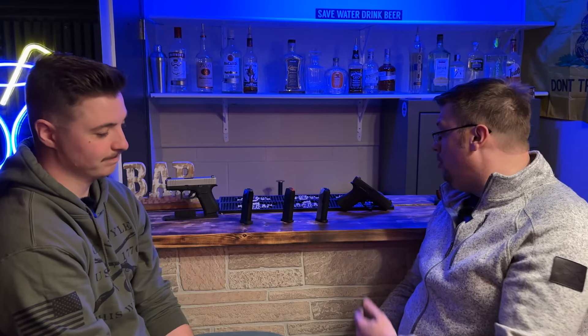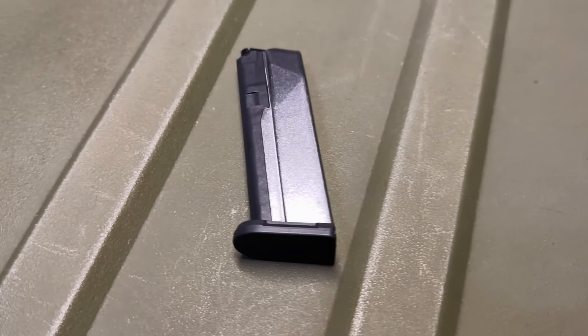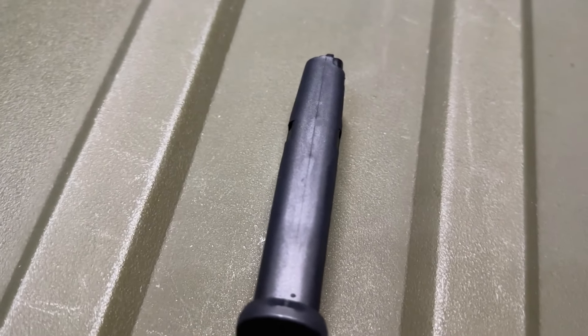For a while there they were very hard to come by. And to be honest I didn't even know there were other alternatives — that's why in that video I only talked about the Shield Arms magazines, but then in the comments we got a lot of people recommending this. This is the PSA Dagger. I decided after reading through the comments to go with the PSA Dagger because, unlike the Shield Arms S15 magazine, the PSA Dagger magazines don't require you to modify your Glock 43X. That's because whereas the Shield Arms magazine is all metal, the front of the PSA Dagger is composed of polymer. Because the front of the magazine is made of polymer, you don't have to worry about any kind of metal-on-polymer interaction — you're not going to have that abnormal wear that you would have with the Shield Arms in a stock 43X.